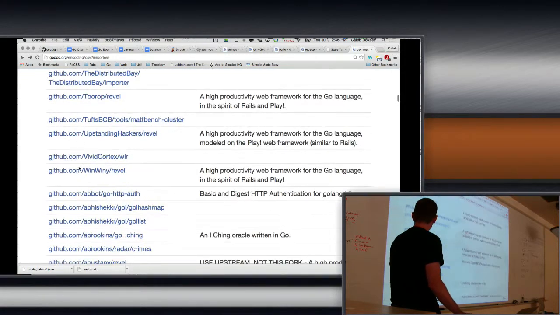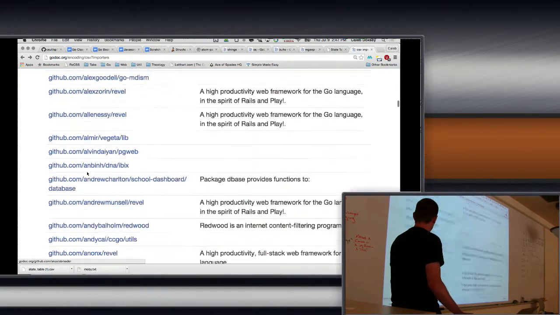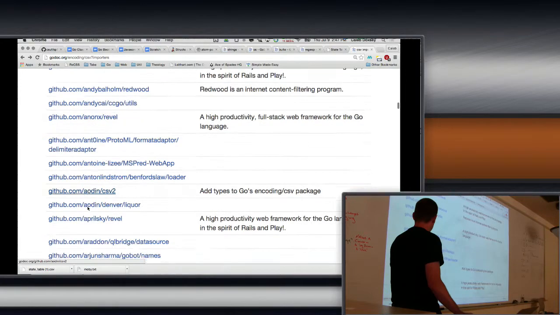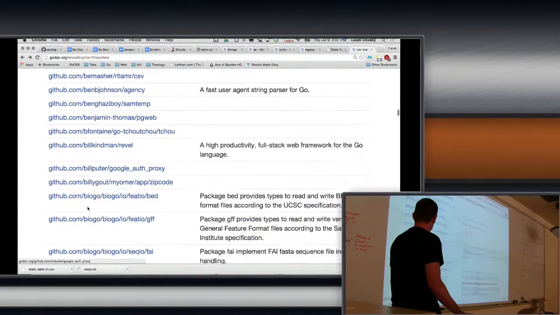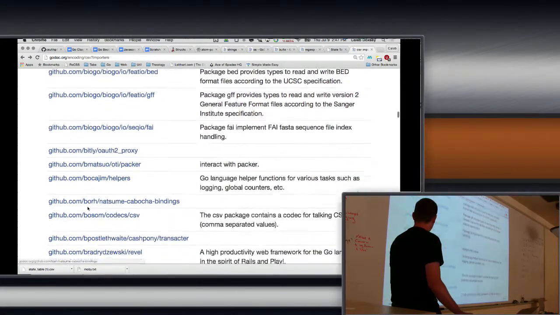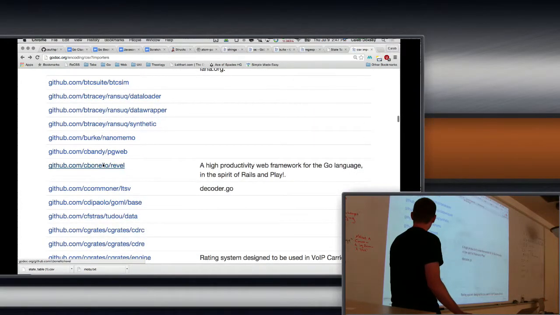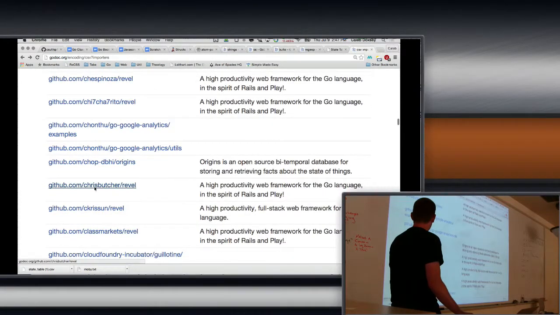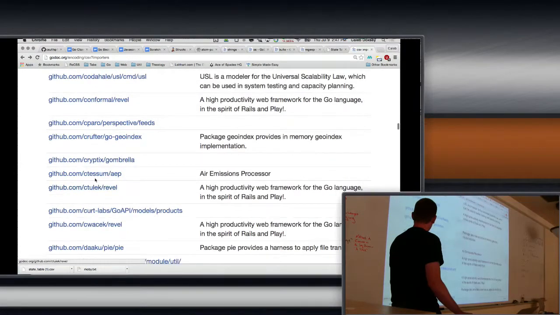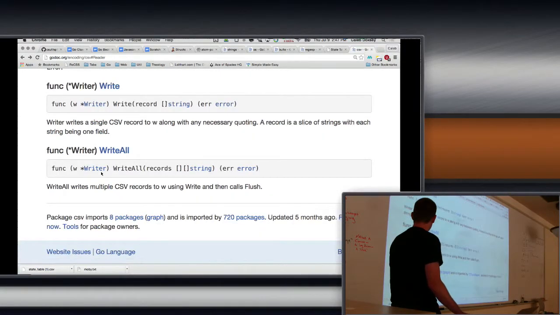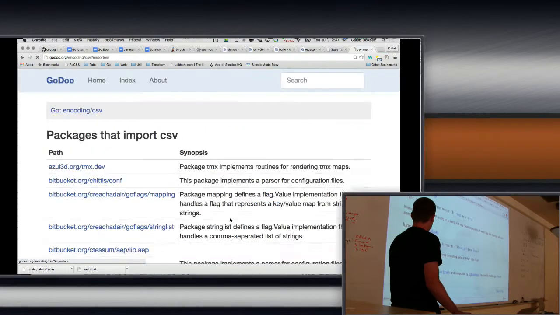It doesn't exist anymore. What else we got? I love the descriptions on some of those. This is not part of the Go library. These are things people made. How did you get there? I clicked at the bottom. Imported by 720 packages.